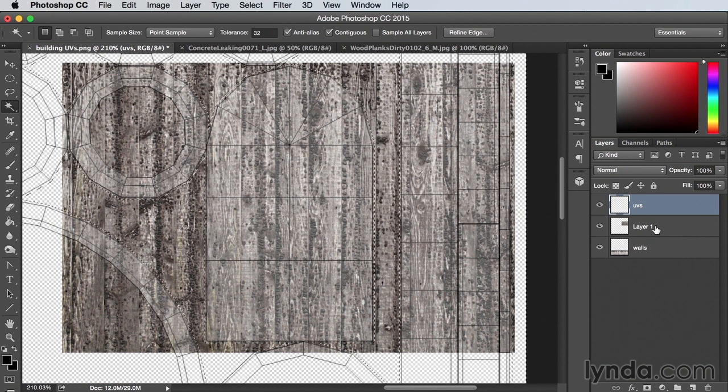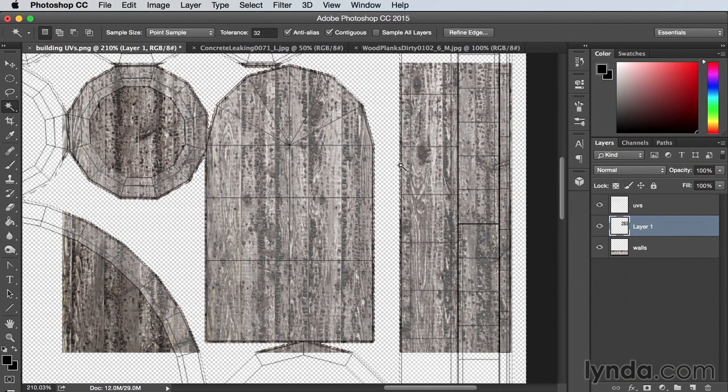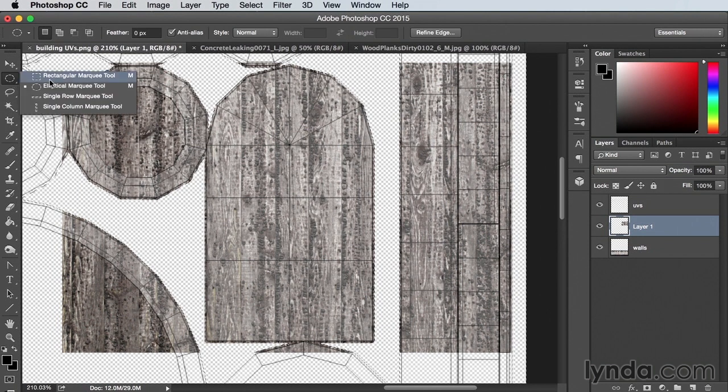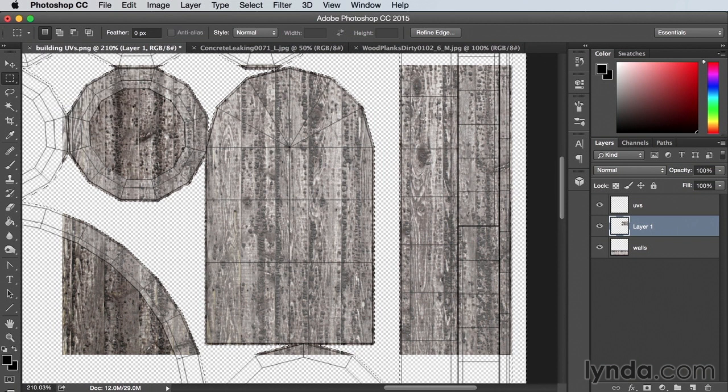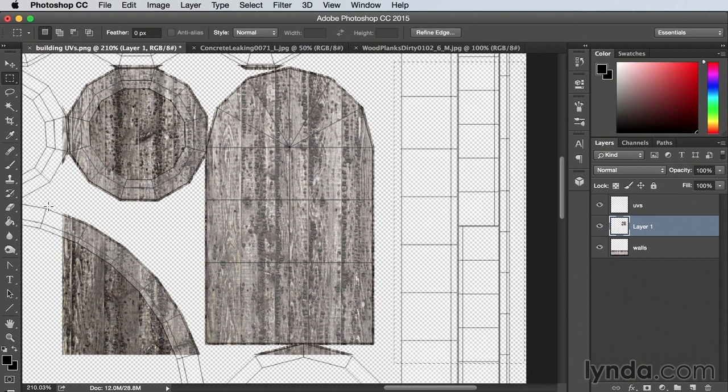Now what I can do is select the layer where the wood is and just delete. And that deletes everything outside of that door. Now there are these other pieces, of course, but these are easy to get rid of by choosing our marquee tool here and going to the rectangular marquee and just drag selecting these areas and hitting delete. I need to deselect it first, so I'll press Control or Command D. And now I can drag select these pieces and just delete them out of there.